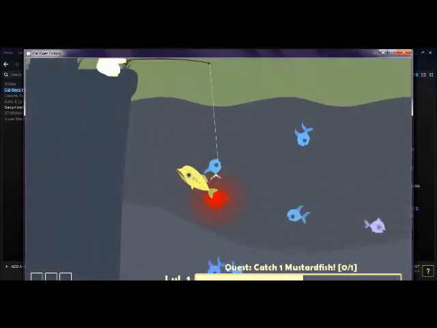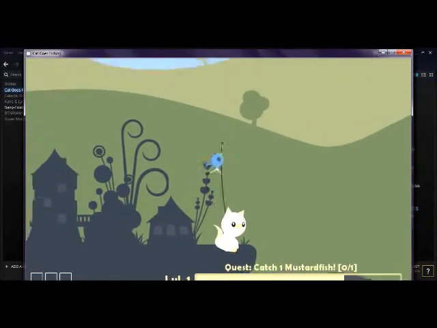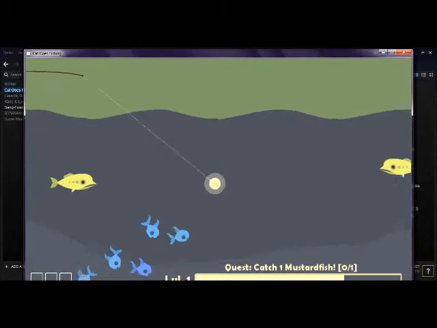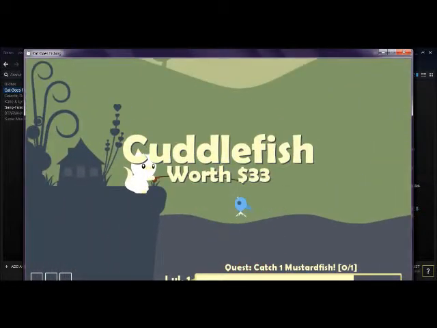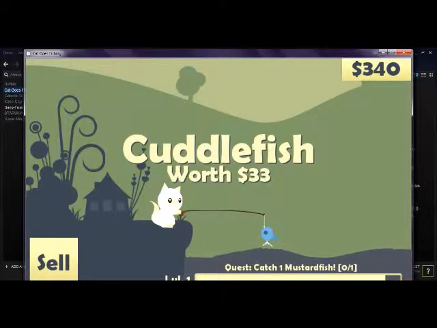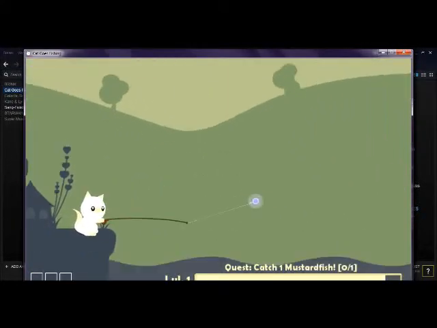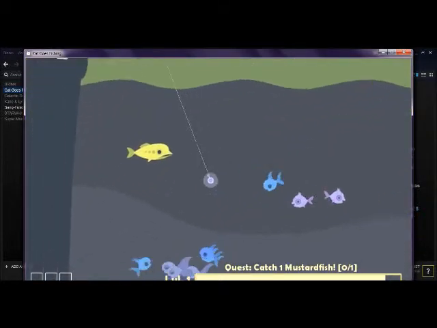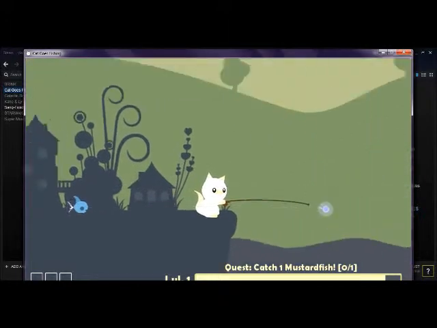Oh, not another. Ooh! Whoa. Throw a small fish back. Wow. Do we just... Oh. Wow. The blood effect's pretty good. Oh, no. Lost the bait. Need bigger bait. So, it's actually interesting.